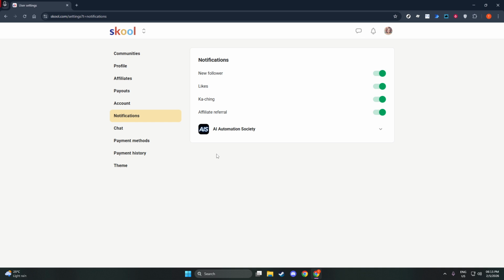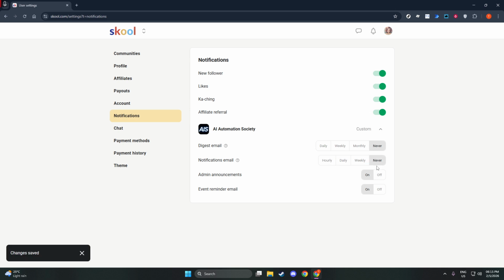In the notifications list, you'll see options related to that group. Toggle off the types you don't want, like posts, comments, likes, or event reminders. Think about what you actually need to see. If you only care about big updates, leave posts on and turn off likes and comment alerts. If events are cluttering your calendar, switch off event reminders. You can mix and match. There's no need to mute everything unless you truly want silence.